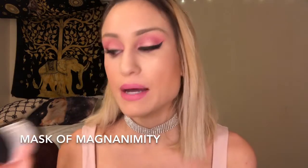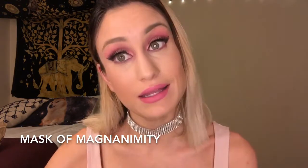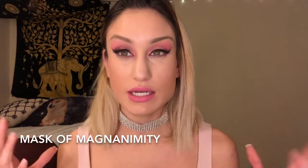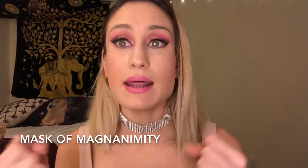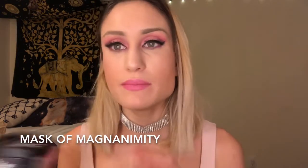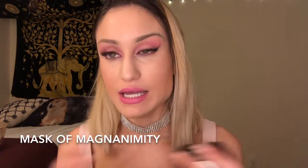I bought this because I went into Lush and asked one of the people working there if they had a mask that was good for people that wore a lot of makeup every day. I do have a job where I have to wear a full face of makeup every single day, and that's why I wanted something that was gonna give me basically a facial. I need something that's gonna get in those pores and get into my skin and make it really clean. And she was like, okay, well, this is a really good mask. You should use it about once a week, and it should help with very deep cleaning your skin. And I was like, okay, cool.